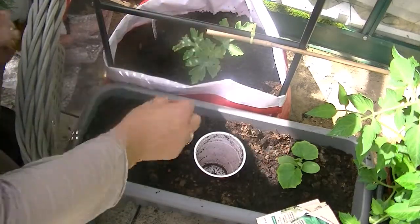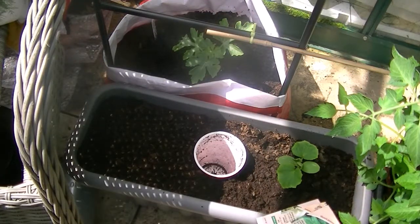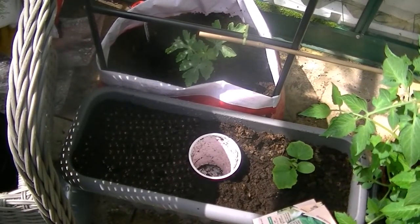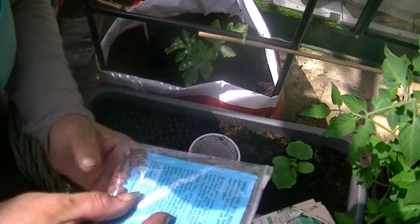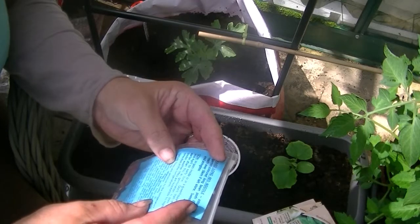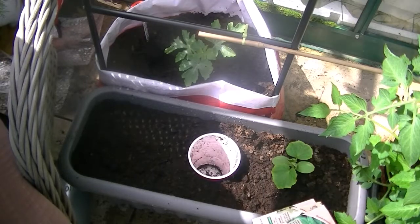They're late going in, I know, but let's just have another look at the packet, shall we? Yeah, sowing inside the greenhouse from mid-April to early June. So in actual fact, not too bad. We're still within the parameters of sowing time. It's not quite early June, it's mid-June, but it's not too bad to be a week out.